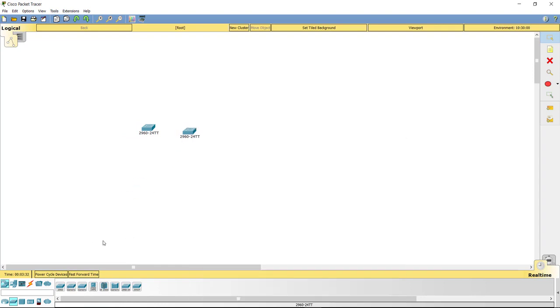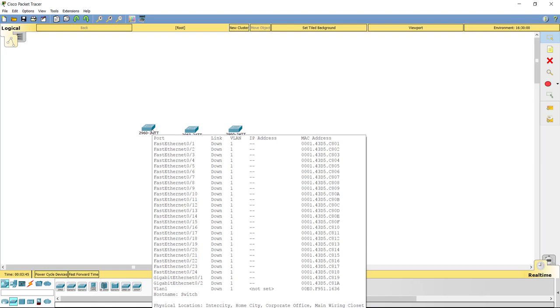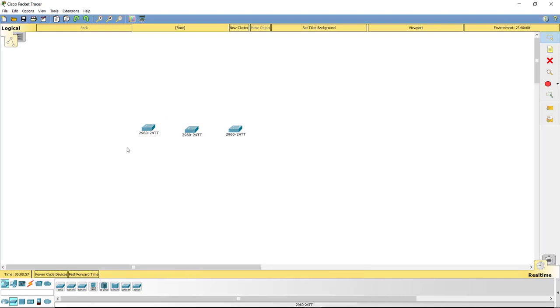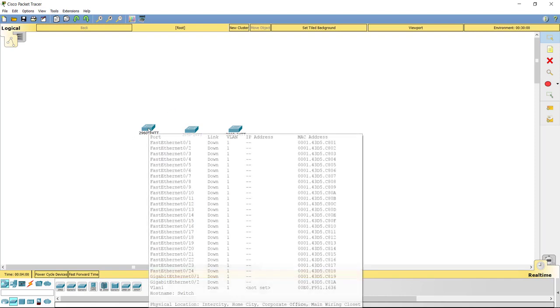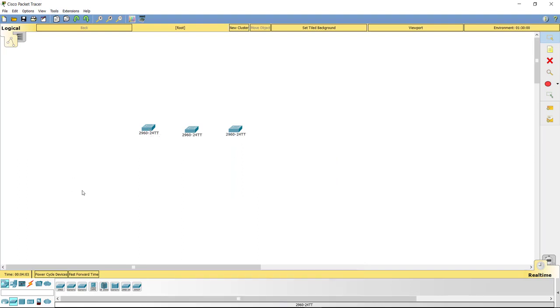Now there's another way we could do this as well. We could also just click it once, put our mouse wherever we want in the topology, and click again and it drops it. Pretty cool stuff. Now I don't know if you caught that real quick or not. You notice if I hover over a device, it gives me a brief summary of what's going on with the device itself. Practical, maybe sometimes, it's quick reference, but typically when we're studying and trying to learn this information, we want to be going inside of the device using show commands, because you're not going to have this feature on your exams or in the real world, essentially. So you need to know how to find this information using the actual command line interface for Cisco devices.